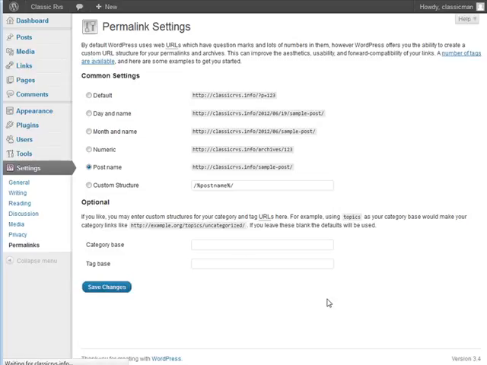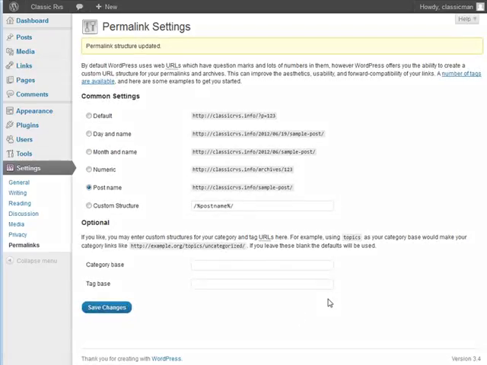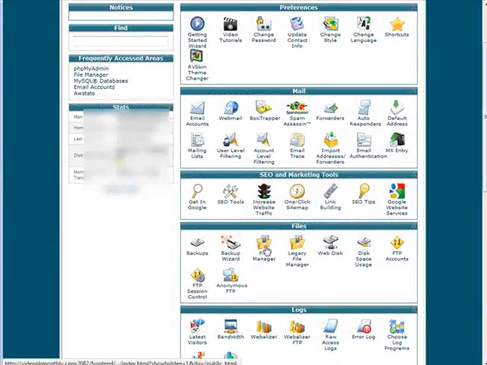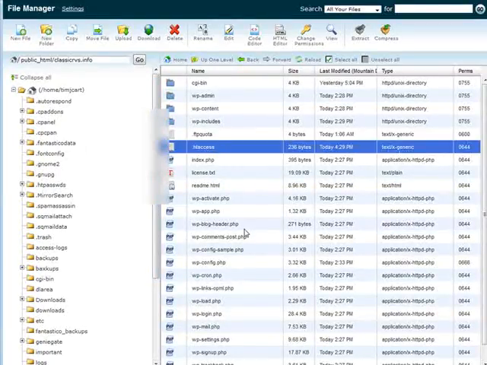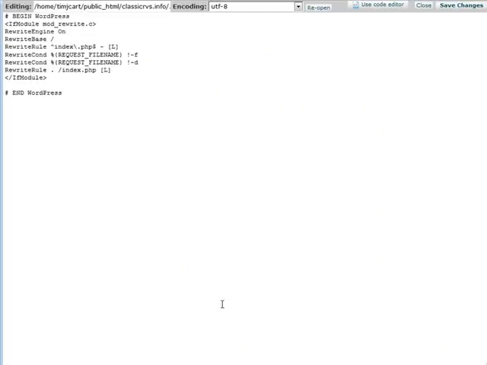Okay, and then click Save Changes. Okay, so that has now set our blog to use post name for our URLs. Now you may get a box down here with some code in it if it isn't able to change that itself. And if that's the case, you need to change the htaccess file manually. Now to do that, what you can do is go to your cPanel and then to your file manager. Okay, and then you'll see an htaccess file here. What you want to do is edit that. And then any code that appeared in that box, you want to put in here.